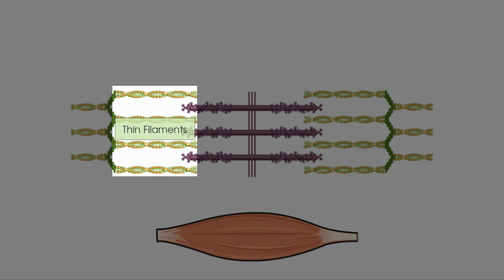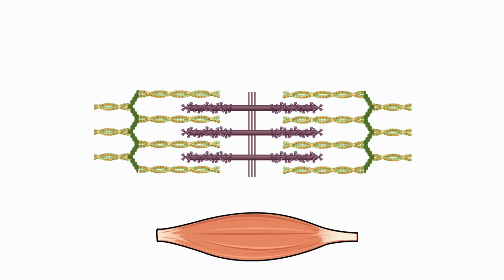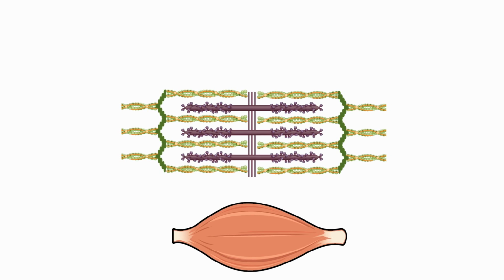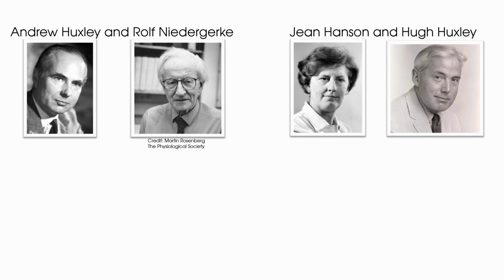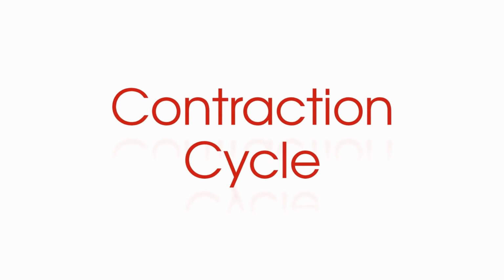So effectively it was dispelling that the thick and thin filaments were folding in any way, and what was actually happening was that they were sliding over one another, and this was the responsible factor in causing contraction, thus shortening of our muscles. And this fundamental shift in our understanding of how muscles contract and relax is known as the sliding filament theory. So that leads us on to the contraction cycle, which describes the steps by which the striated muscles, so meaning skeletal and cardiac muscles, contract.